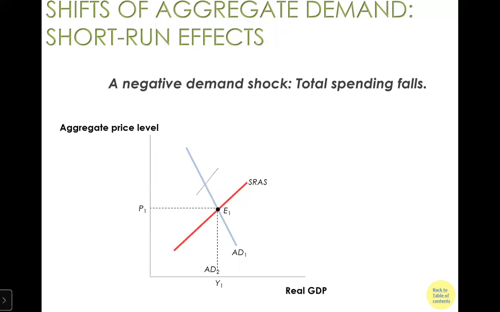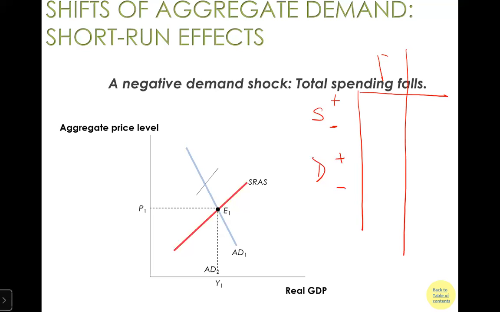Now I'm going to explain what would happen if there are shocks to the economy. There are four possible shocks, because you have supply and demand. In terms of supply, you have a positive supply shock and a negative supply shock, and in terms of demand, a positive demand shock and a negative demand shock. In terms of the impact on the economy, you want to see how each would affect price and how each would affect output. So let's start with a negative demand shock, this row.